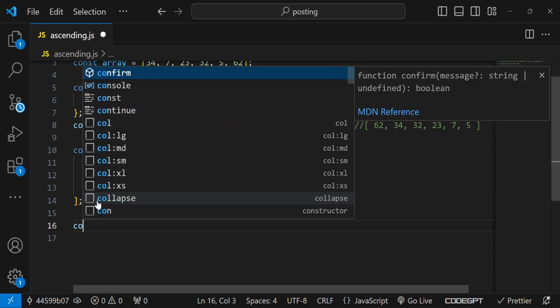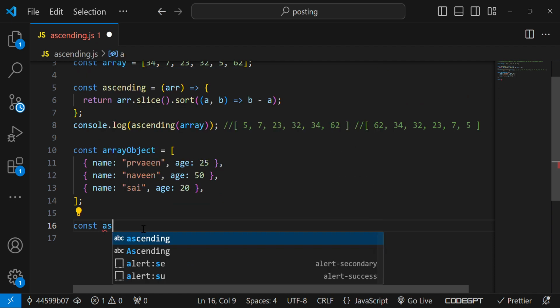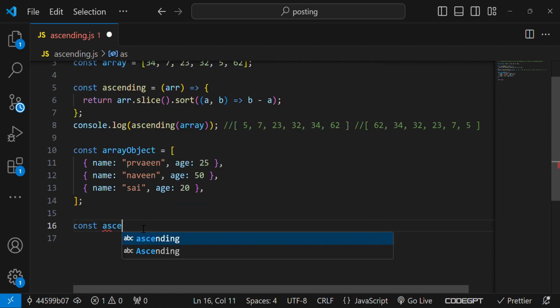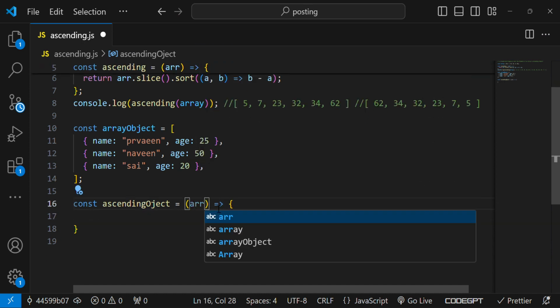Same way, I'm taking one arrow function. Within this pass one parameter, array.